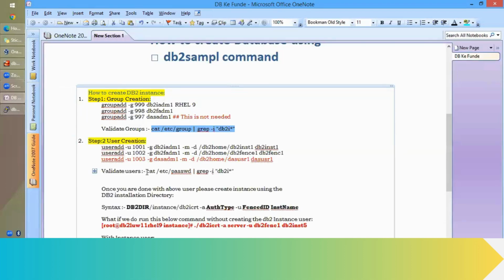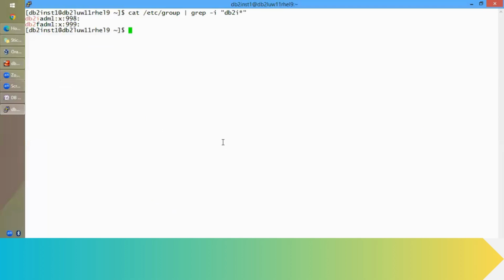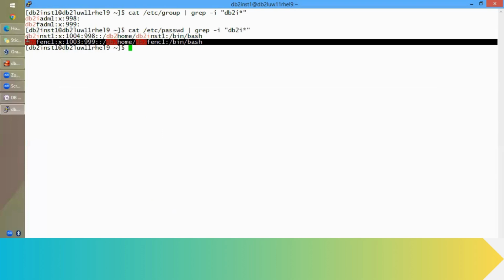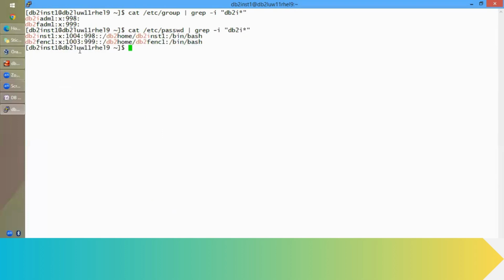Okay. Second thing is, let's check about the users. Since it's a validation already because we created the instance, the user was existing. So the moment I gave a different user, we could not qualify for the instance creation, hence it failed. So what you see here, what are the things you need to make sure? You need to make sure the username, the instance home directory, the fence user, the fence user directory. It's not mandatory to keep the fence on the home directory. You can keep it anywhere, but you need to remember where your instance home directory sits, because it is going to tell you something.